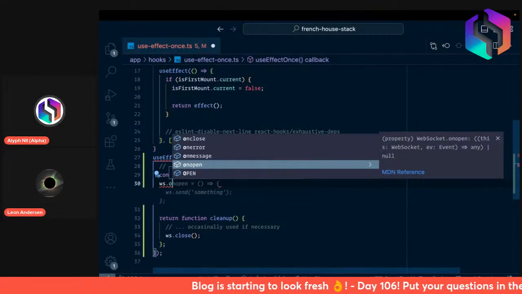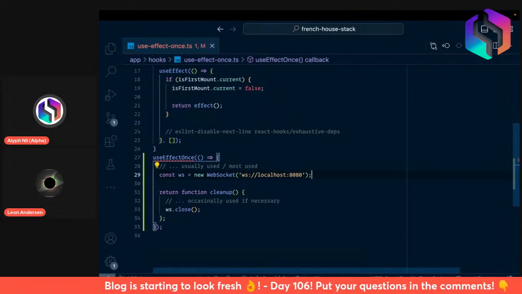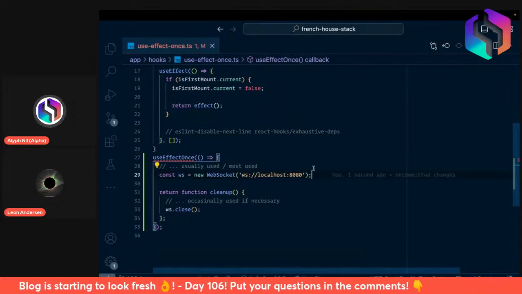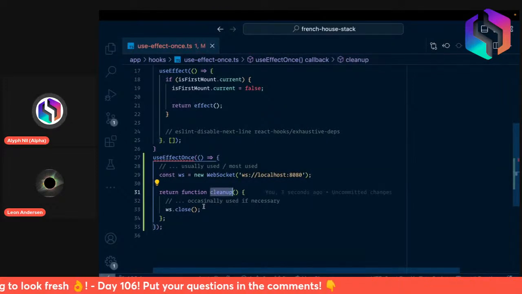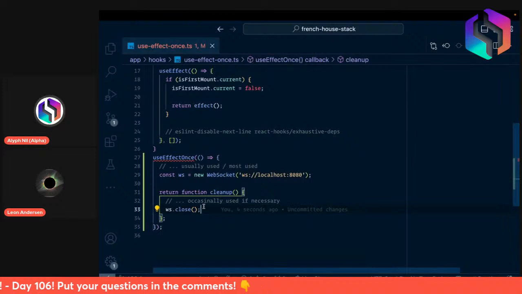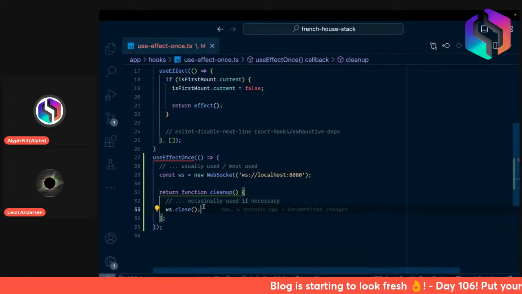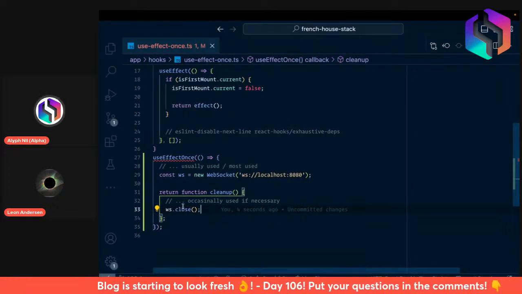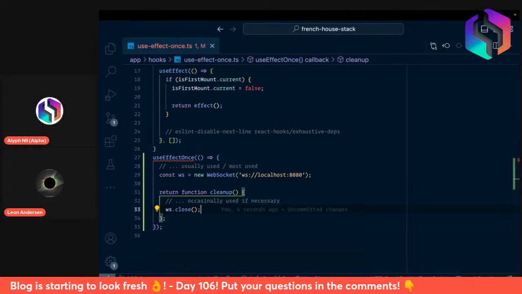Can I put open here? Oh, I don't even remember the WebSocket anymore, but something like that, right? So cleanup is only useful if you need to call something when the useEffect gets unmounted or when the dependency in the useEffect array changes and you want to rerun this again.